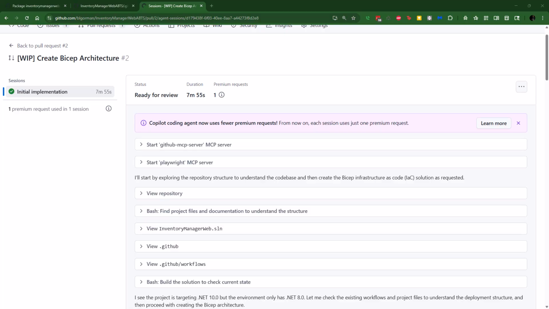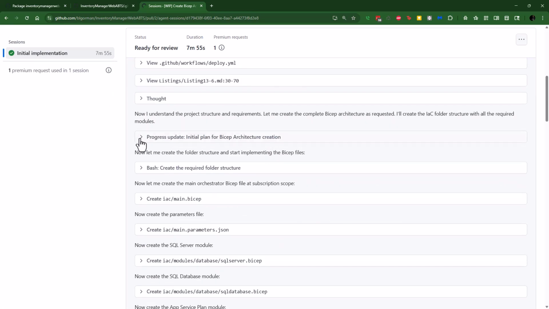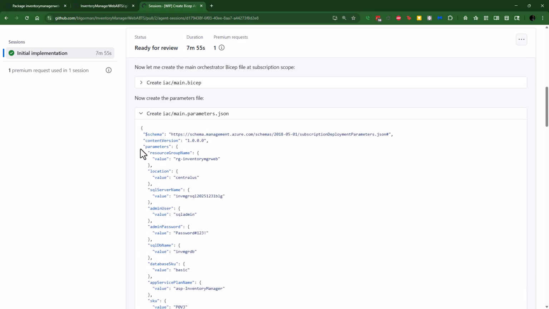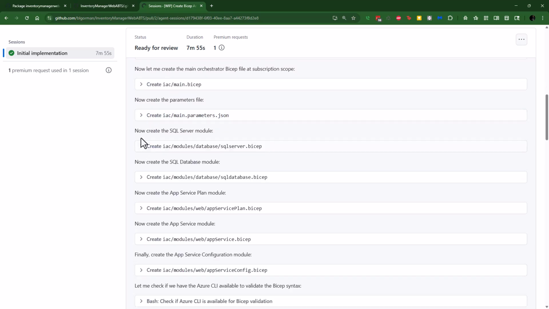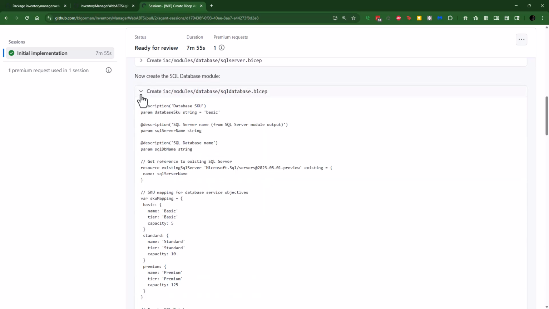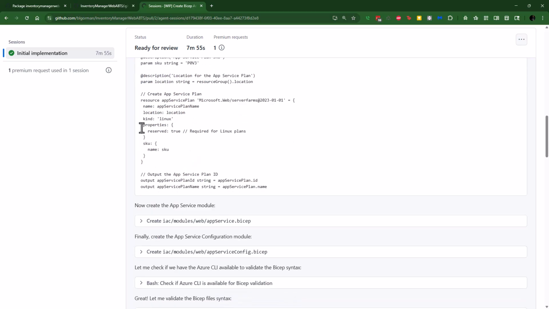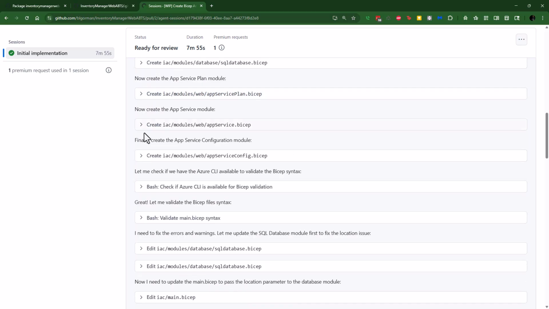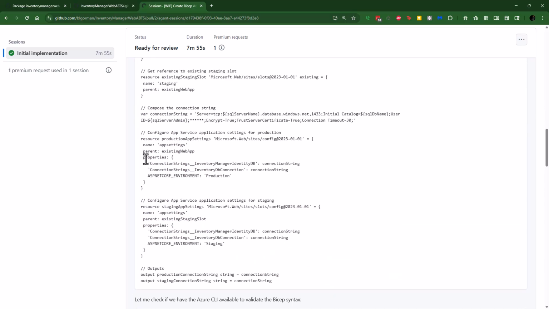All right, so it has been about 8 minutes, and the initial run by Copilot is now complete at GitHub. It is very verbose in what it has done, which you can actually really enjoy because you can see all the stuff that it did as it went through each step, what it built. So here it's building the parameters file. Here it's creating the SQL Server module. So you can see all the code that it created step by step. If you want to review this as you're processing through it, you can see what's going on here. Maybe you might recognize an error and be able to correct it if you saw that at this point.